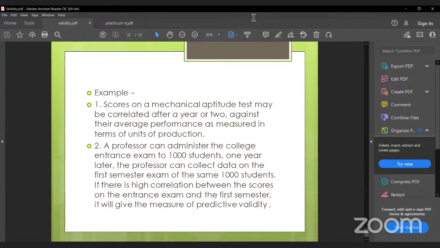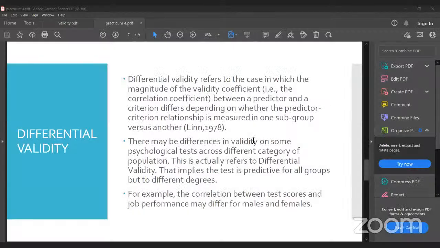So with this, we are completing the basic types of validity, right? I'm just going to stop my screen sharing for a little bit and share another type of validity that you should be familiar with, which is the differential validity. So here is where I asked you to hold your thought, Krishna sir, the thought on age, right? I'm just going to define differential validity so that we can talk about how this age factor comes into play. When we define differential validity, it is essentially the difference between one subgroup and the other that we are seeing based on the correlation value, right?